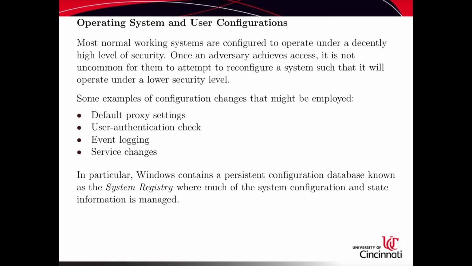And then service changes, so turning on or turning off certain services. A good example might be turning off your antivirus service. That might be a configuration change that occurs, or even turning on remote access. So even on your Windows systems today, Telnet is still an acceptable service, one that exists that you can turn on if you want. Nobody turns it on, but an adversary may want to turn it on themselves.